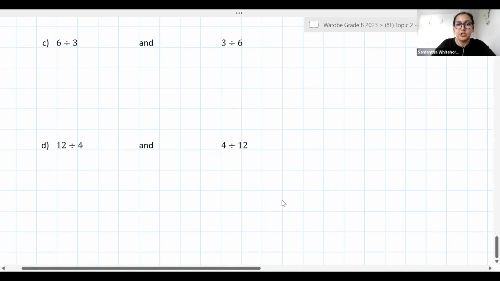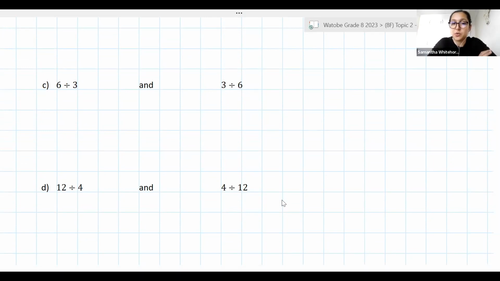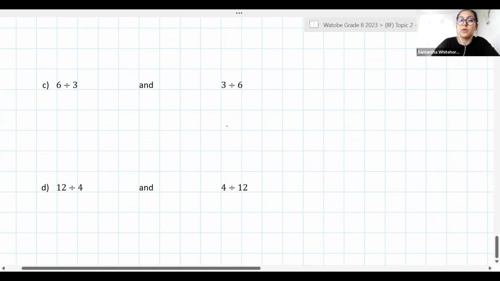Okay, so if we now come to division, now we are not focusing on fractions in this course, so I'm going to do these two with you just so that you can see the point I'm trying to make. When we eventually get to fractions and so on, we'll focus a little bit more on this. But division is another one where the order in which you do your work is very important.